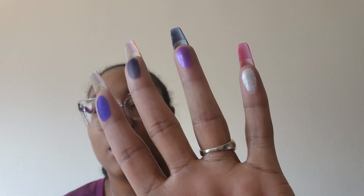Let's try this Moon Glow one. It's this silvery color. Let me get it on my pinky. That is so pretty. Aren't those gorgeous? Yes. And the mirror is nice too. There is a black in here too. Let's see what that swatch is like. Because you ever get a black in a palette and it's just like, not black? But that's black, honey. So she black. I'm black. Okay, if you don't know what that is from, it's fine.